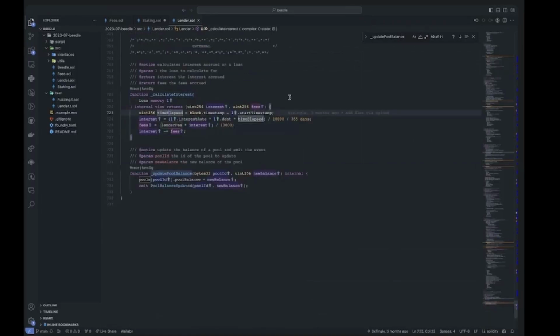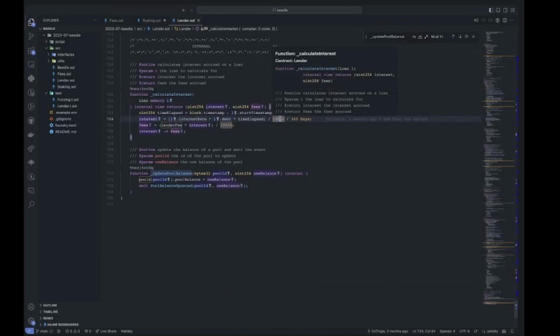So it gets the time elapsed, the time in seconds since the loan was taken. Then we're multiplying it by the amount and by the interest rate, and then we're dividing it by 10,000 and then by 365 days. Why are we dividing it by 10,000 in this case?